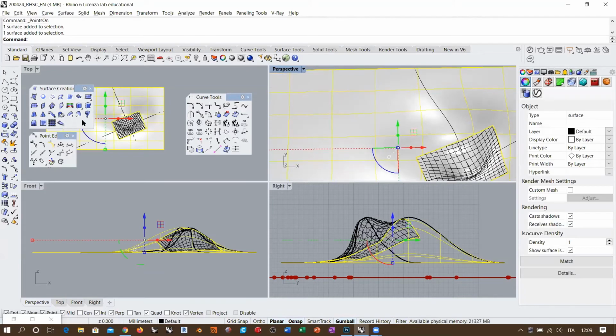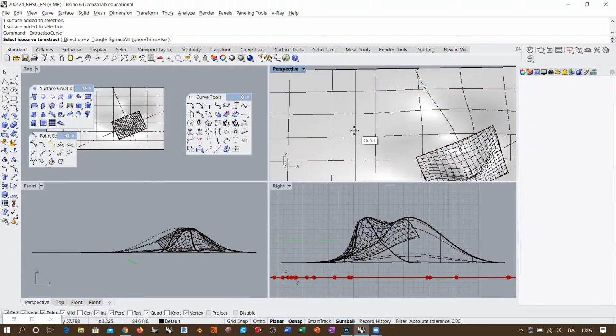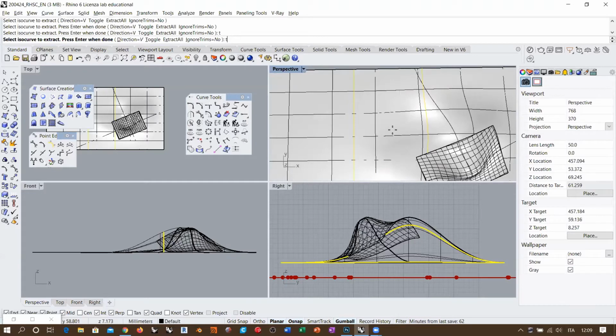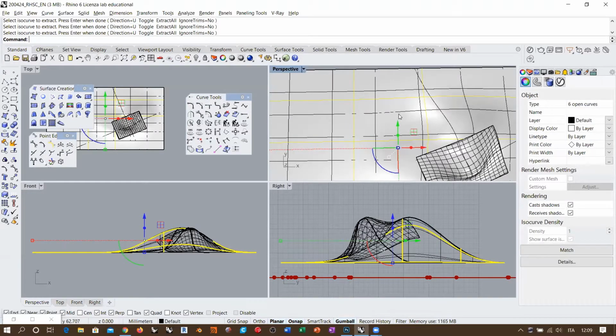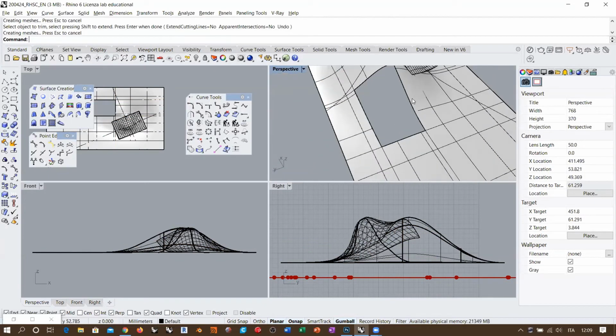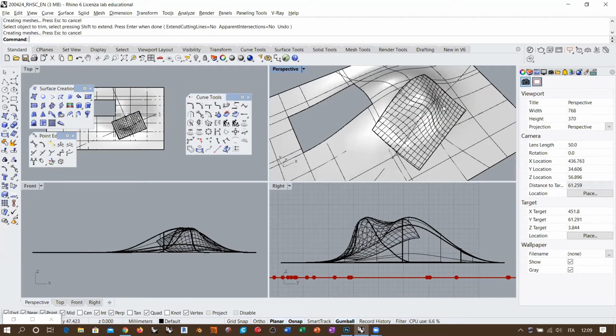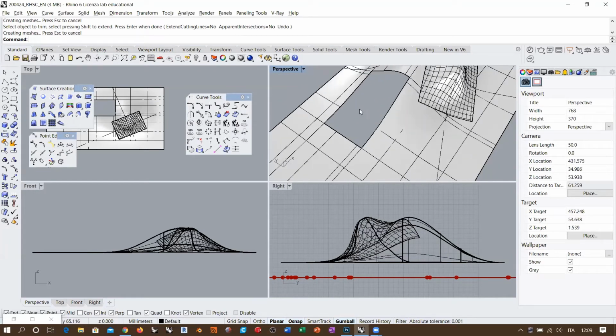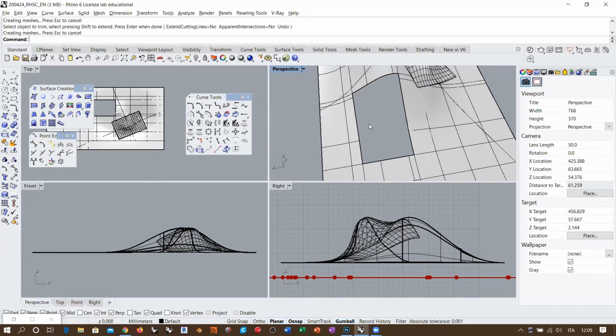So I'm going to take this surface and I'm going to create some isocurves, like, for example, here, here, and then toggle, and here, and here, okay? And I'm going to trim this surface here. Now, this is a topological trim, okay? This is a geometric trim. So topological trim happens in the UV direction, the parametric direction, okay?